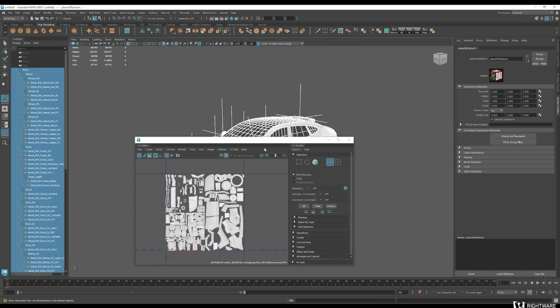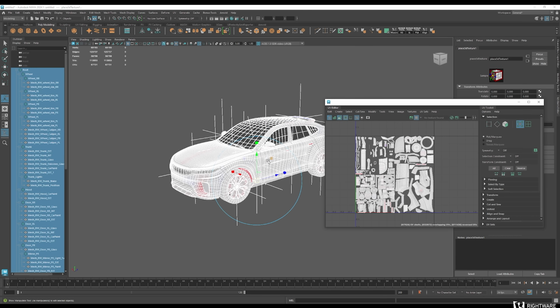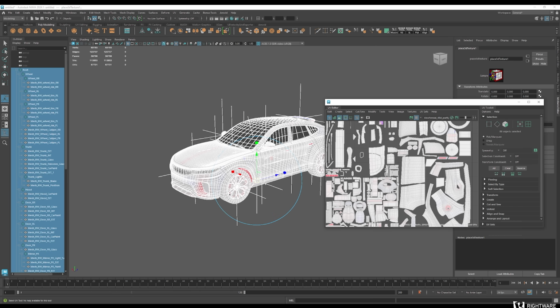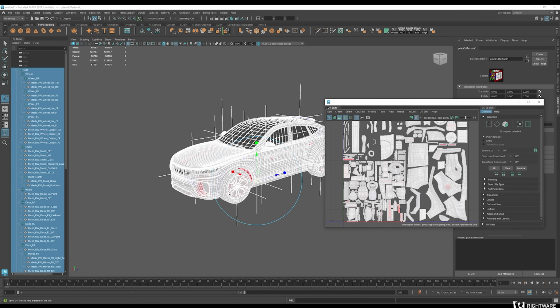And how the UV set of this car currently looks like, it's like this. So we have several UV islands. In general, you would aim for a UV layout that has rather large islands instead of small, countless UV islands.